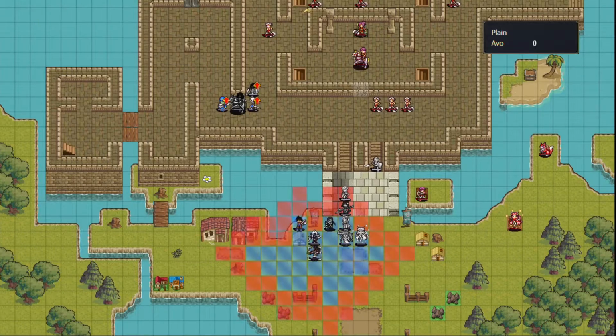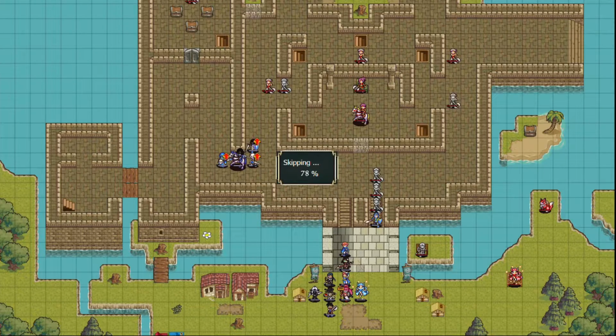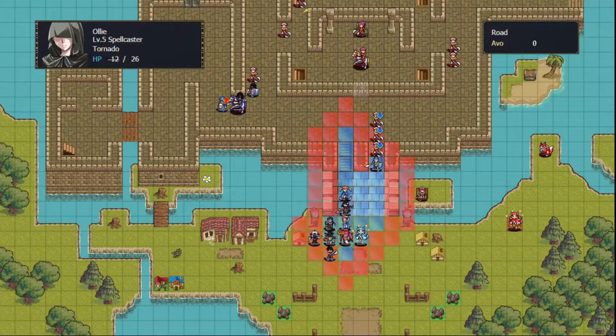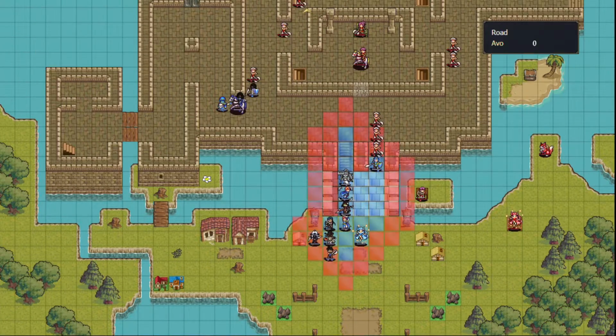Alright. Now that the initial wave has been dealt with. Lots of axe guys. Lots and lots of axe guys, I gotta say. That's okay, because they are suffering right now. Out here they be suffering. Alright, healing staff again on this guy.